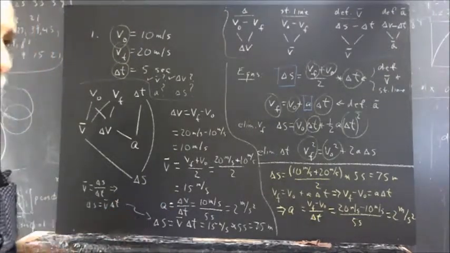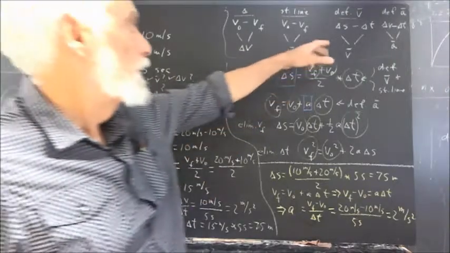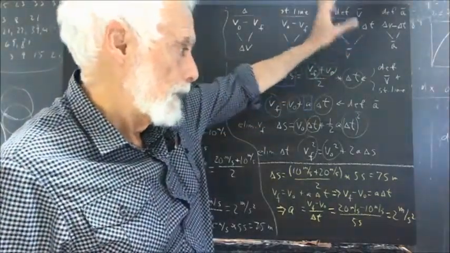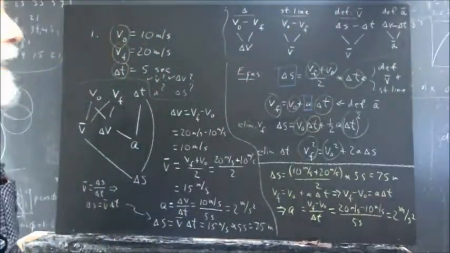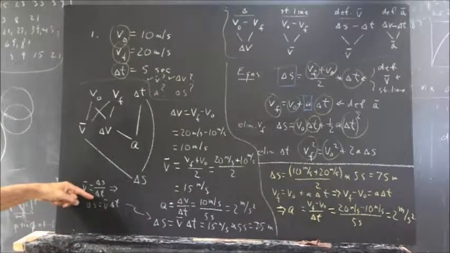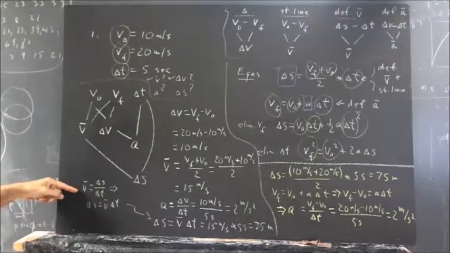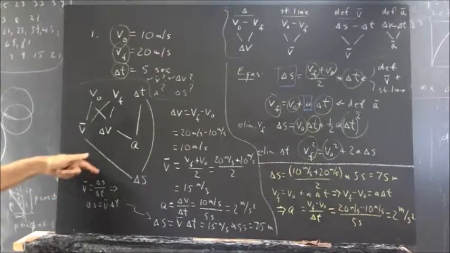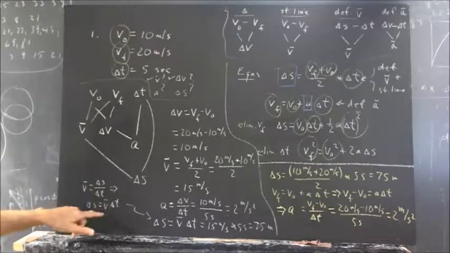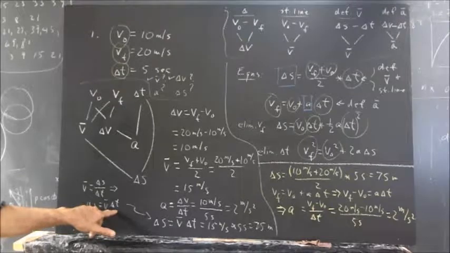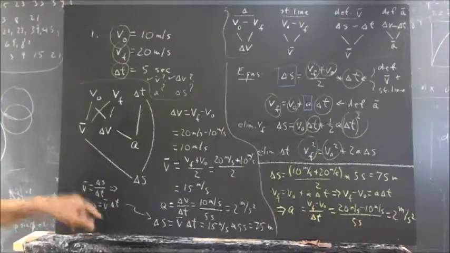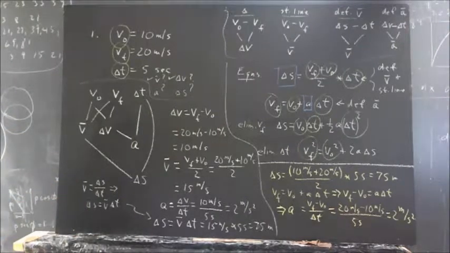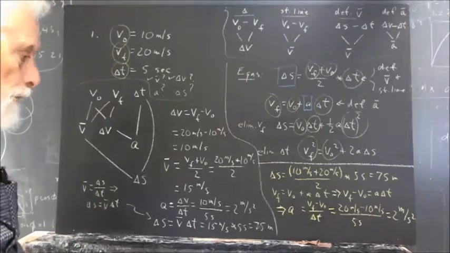And what about delta S? Well, we know that V bar is delta S over delta T. Again, we start from the definition, rate of change of position with respect to clock time. Gives us change in position with respect to clock time. That's how we get the average velocity. And then we just rearrange this. But this is really almost common sense. If we know the average how fast we're going and how long it is, we pretty much know to multiply the two. We do want to go back to our reasoning, though, to double check it and make sure we've got it right so we don't do something unfortunate and get a wrong result.